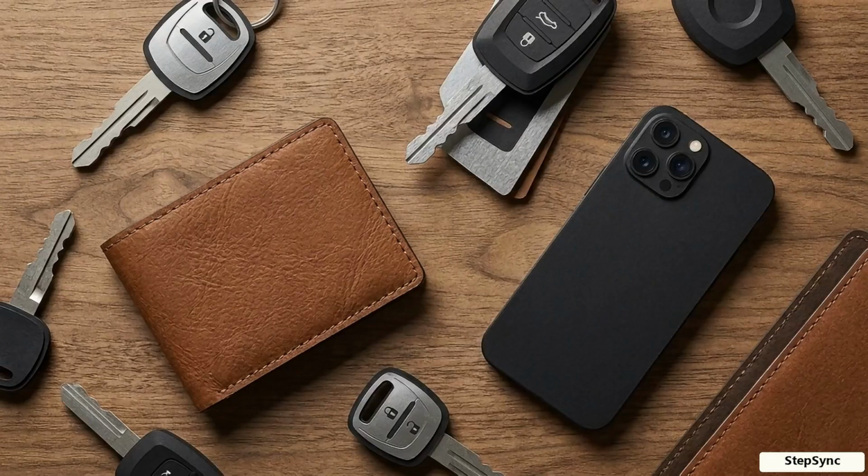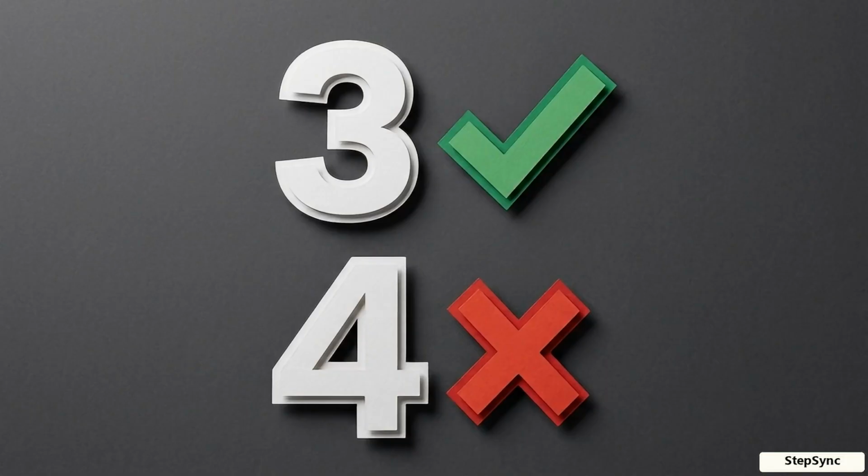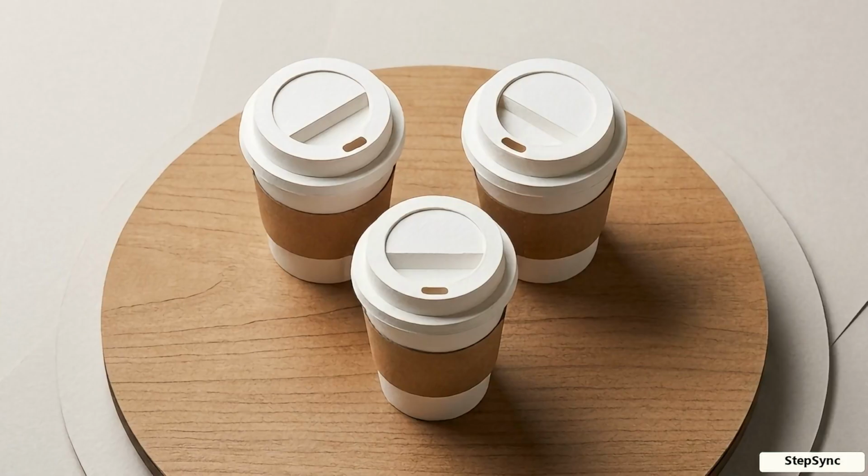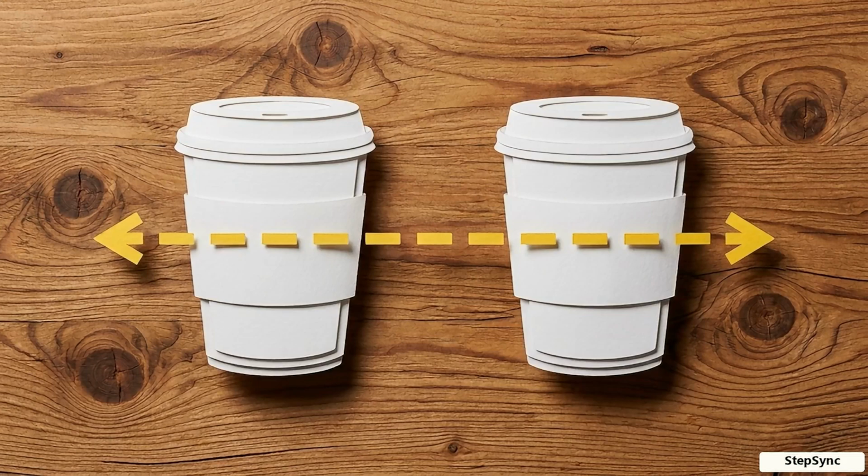If your subject is a group of items rather than a single figure, there is a supplementary rule you should apply to your spacing. Odd numbers beat even numbers. Take a look at these 3 coffee cups. An even number splits the viewer's attention down the middle as the eye bounces between equal subjects. Grouping by 3s or 5s provides a natural central anchor for the eye to settle on.